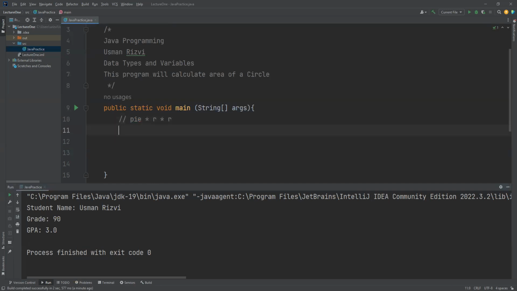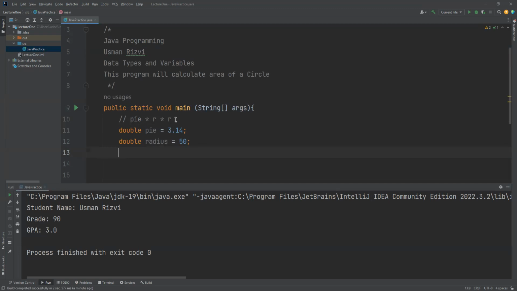So what you can do is declare a variable with the double data type, call that pi, equals 3.14. So now we have a variable called pi, and now we can create a new variable called radius. And the radius, we can put any number we want in there. Let's say the radius is 50.